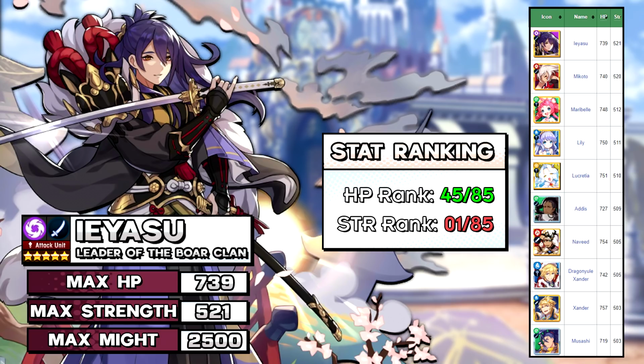We all know how much of a powerhouse Makoto is. He was the highest damage dealer in the game. I actually think Ieyasu might be the highest damage dealer right now. He's the best dark character in the game, that's for sure.